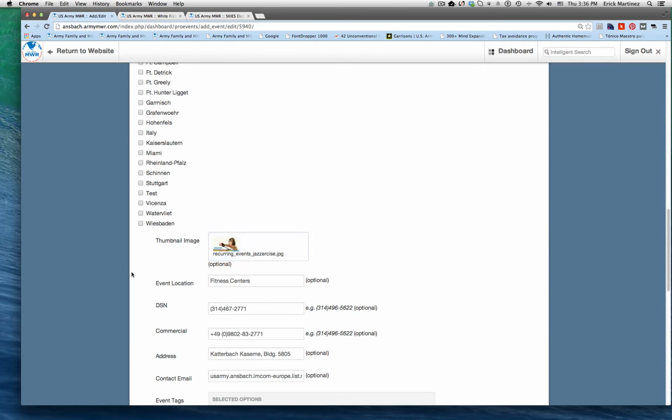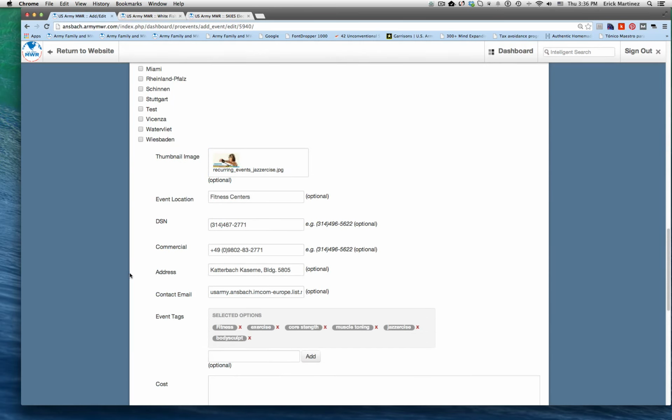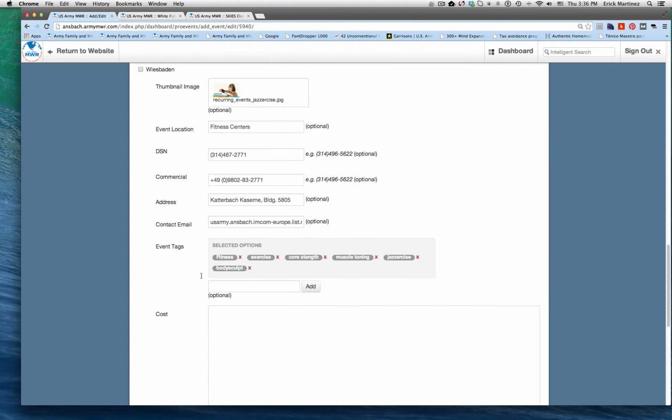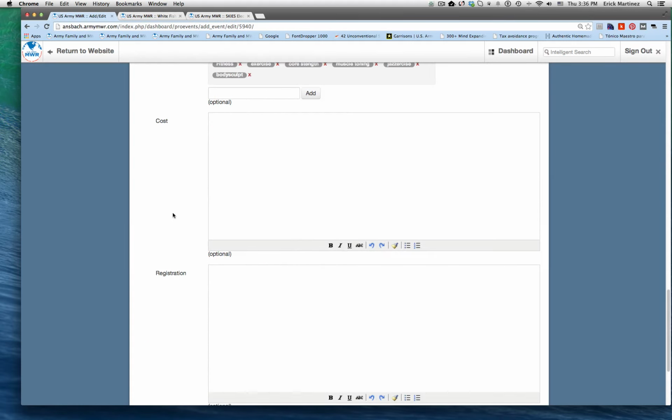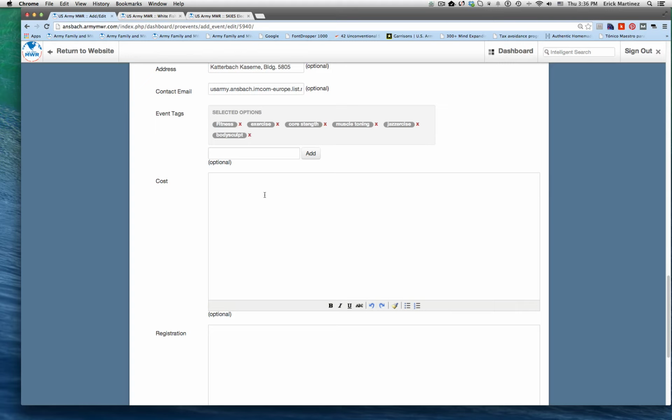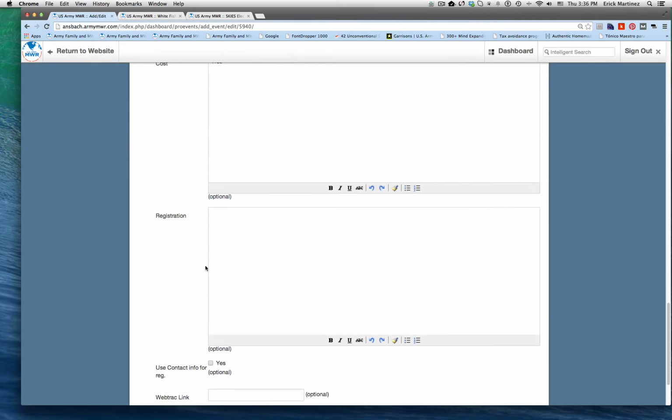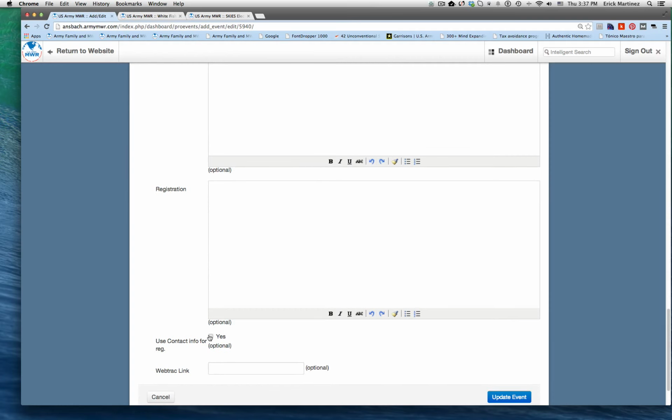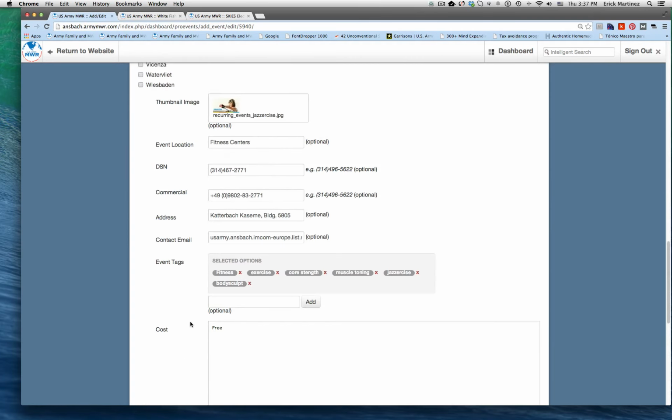This already has an image, great. And it even has all the contacts, so I'm not even going to bother. It's cool. And we already have text, great. So I would only probably put in the cost, maybe it's free. And I'm just going to use the contact registration, good.